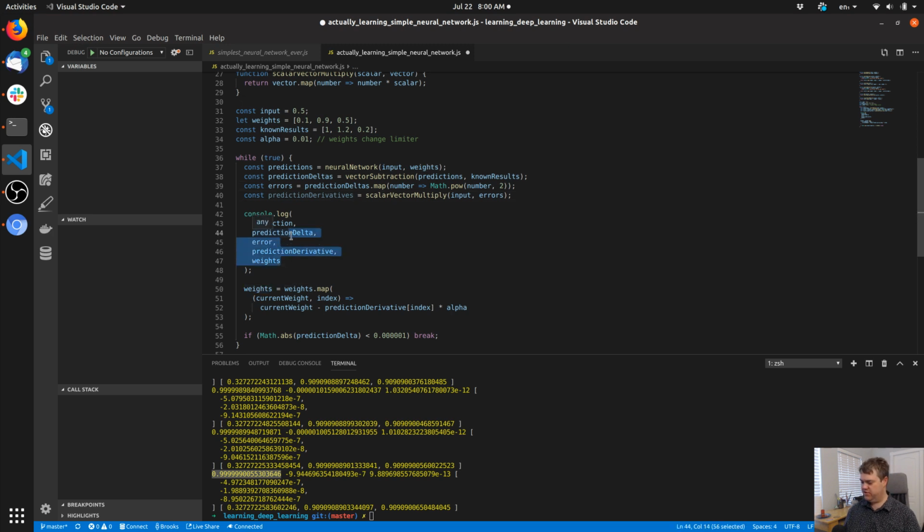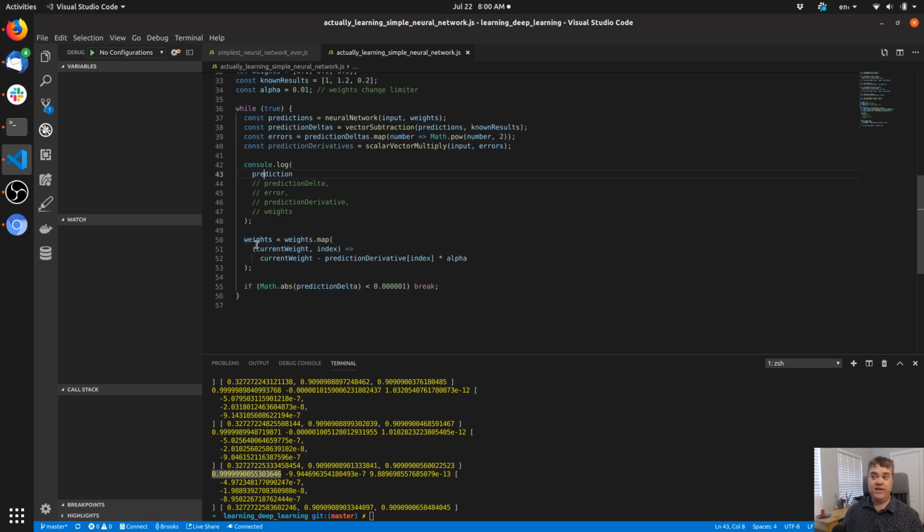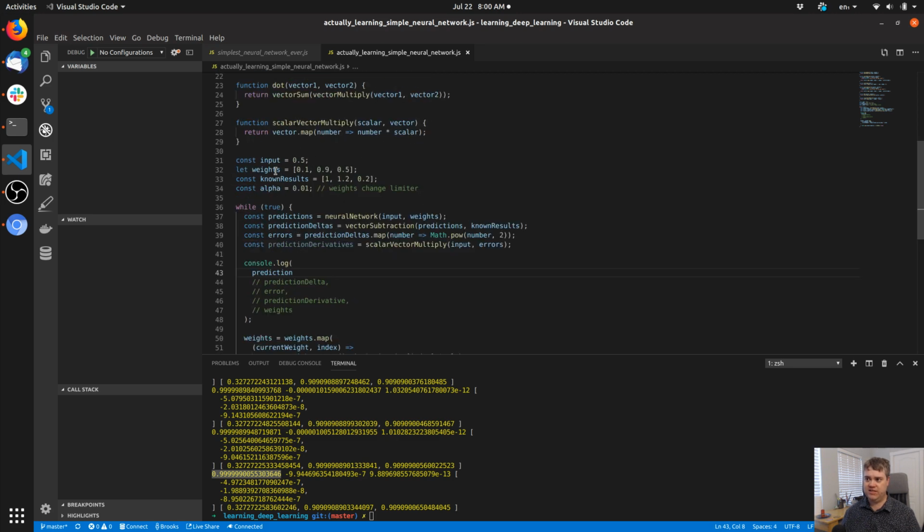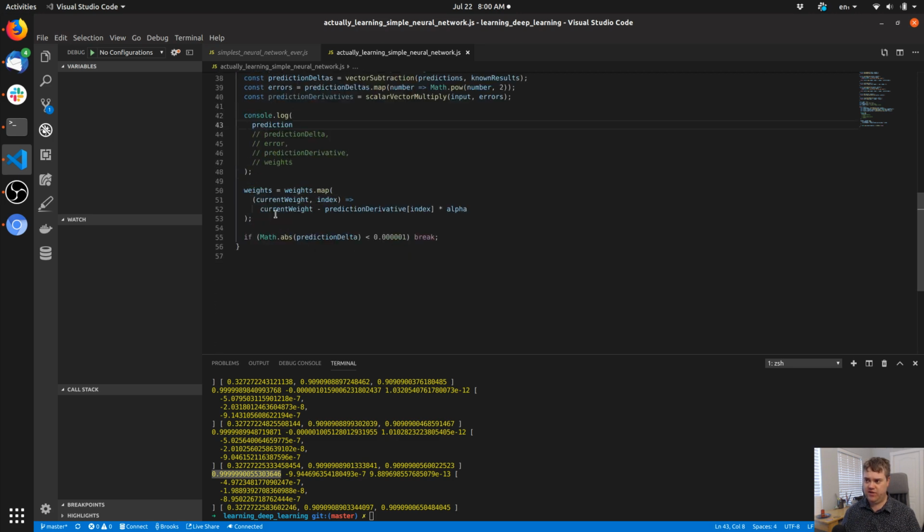I'm going to just comment out all but the prediction for right now. All right, moving down, we now need to update our weights. The weights are still an array, so this is fine. So we're going to iterate through this.